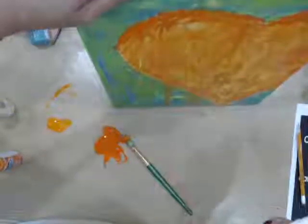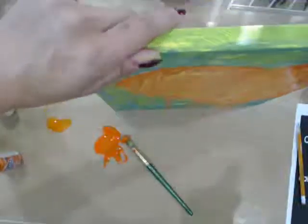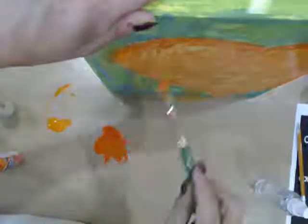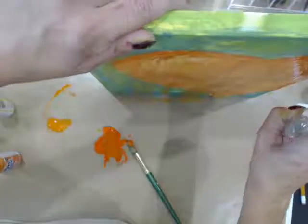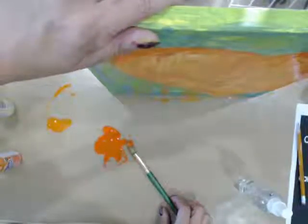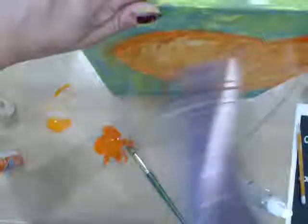Okay, I'm just spraying it. I don't know why, I just felt like it needed to run down. That's just what I felt. Sometimes you have no idea why you feel something, and you just do. That looks pretty freaking cool. Okay, now I somehow have to dry this. Okay, I'm going to show you. I don't know why I wanted that, but I just wanted it.